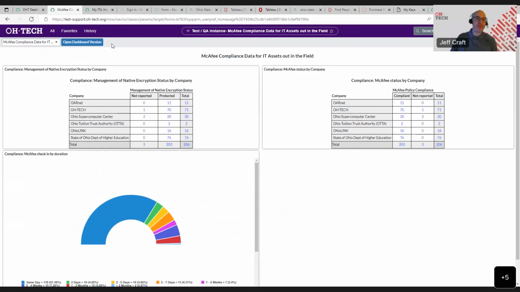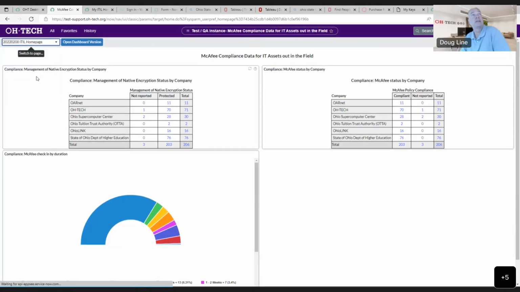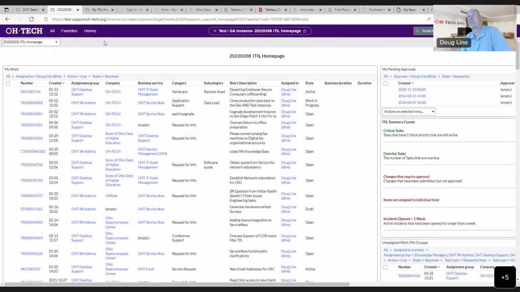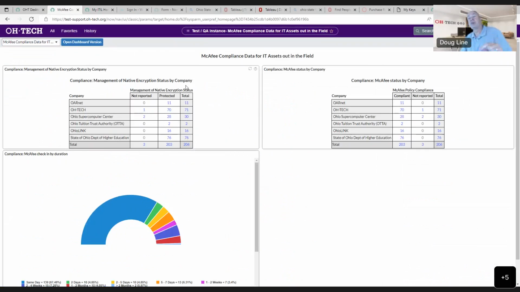Yes, so this allows you to pop right over to it. And yeah, if you recall, He Chang, that was not there before. If I go to a different one that I haven't converted already, that button's not there. But I do have the ability to go over here and create a dashboard version. So that's a good point, Jeff. Right, I must have done this with mine and I didn't remember. So let me ask from a different angle: what exactly is different between a home page and a dashboard?